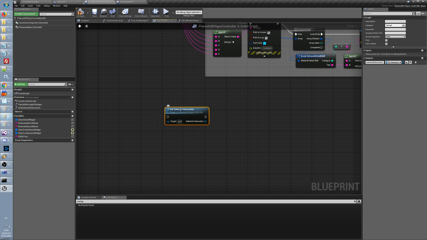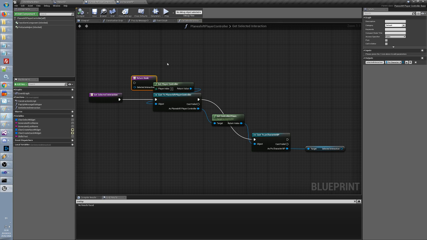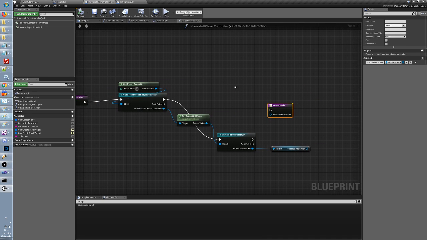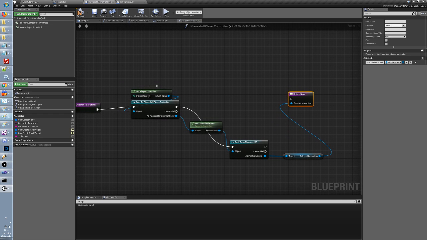If I compile and save now, I should get the return node, which now has this get selected interaction. We just connect here, and we are good.